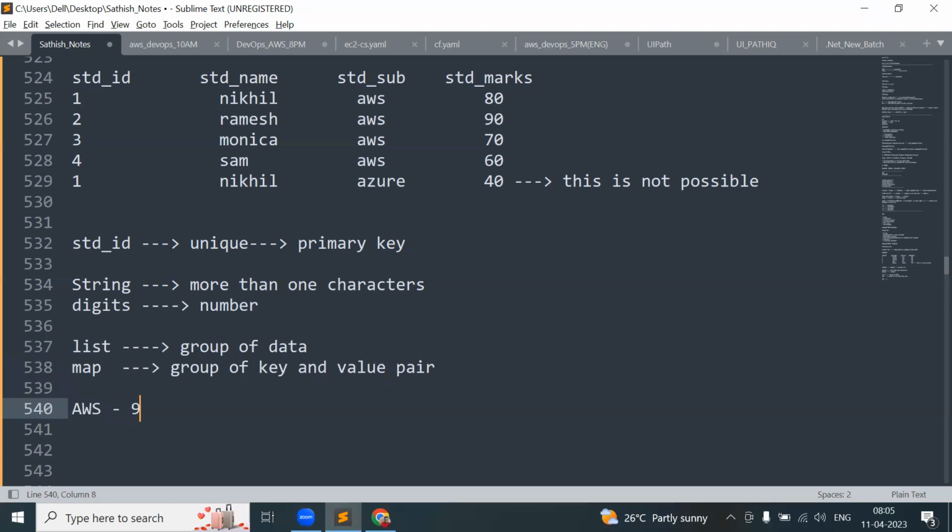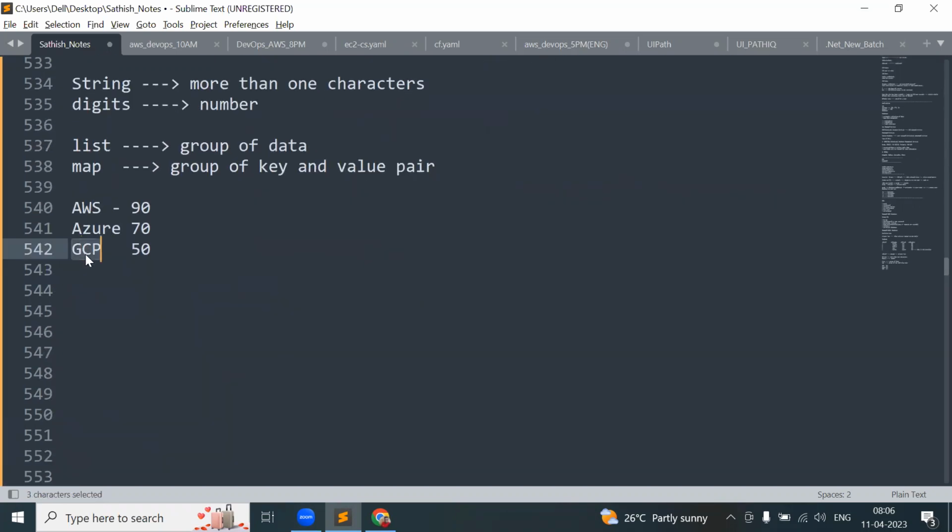For example, AWS 90: here AWS is the key, 90 is the value. Azure scored 70: Azure is the key, 70 is the value. If you are using GCP, it is 50: GCP is the key, 50 is the value. So a map is stored in the form of key and value pairs.